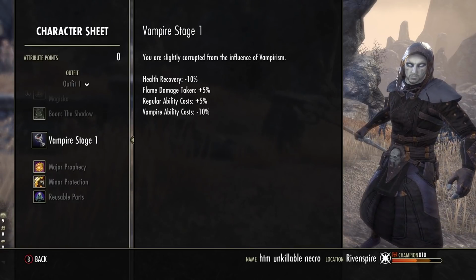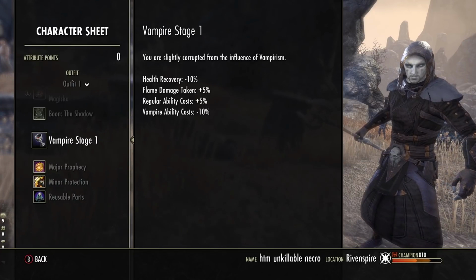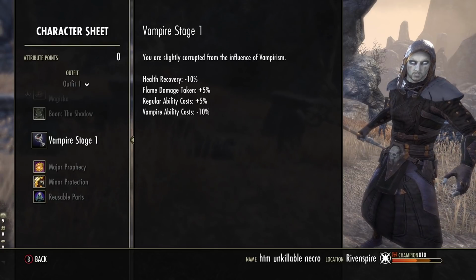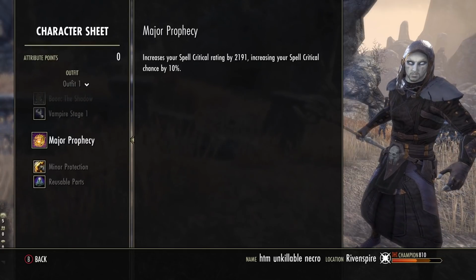At stage 1, you can use all the Vampire skills. You just don't have some of the passives like the invisibility when running and undeath. So you can play around with the levels here depending on what you're comfortable with. And then our buffs here, passive buffs, we'll talk about how we get those in a minute.